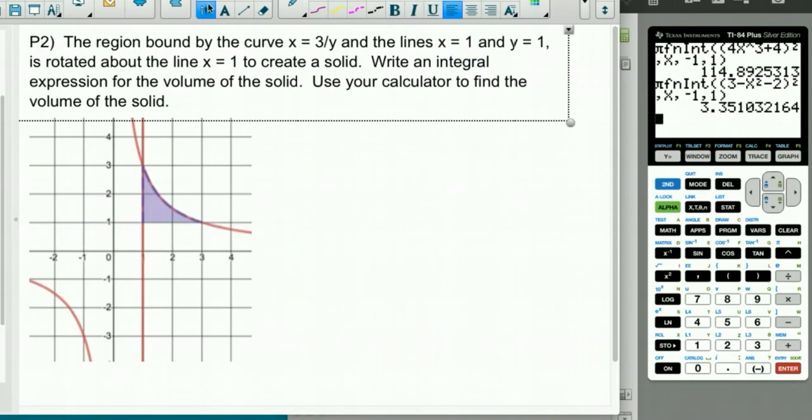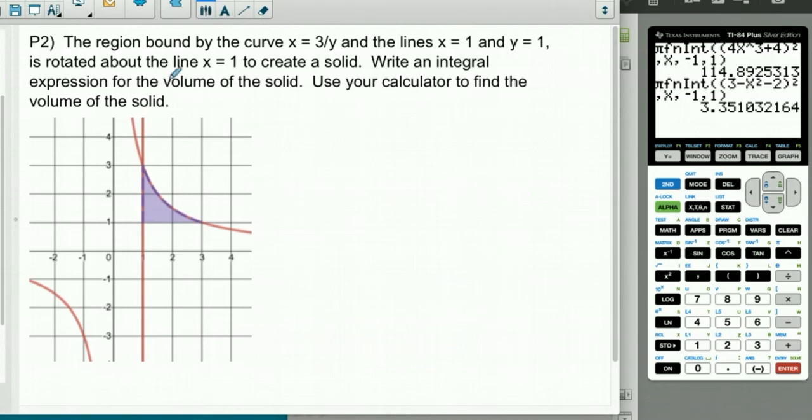All right, so here we have the curve 3 over y, which is this curve here, and also this curve down here, but we're only looking at this part, right? The line x equals 1, which is here, my bad, and the line y equals 1, which is here, right? We're going to revolve that around the line x equals 1. So this is my axis of rotation, right? So what's going to happen is I'm going to get this kind of cone shape, but it's not really a cone, right? But sort of like a volcano shape, right? So this is my disk, right?